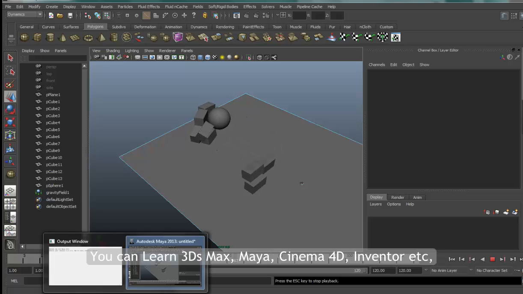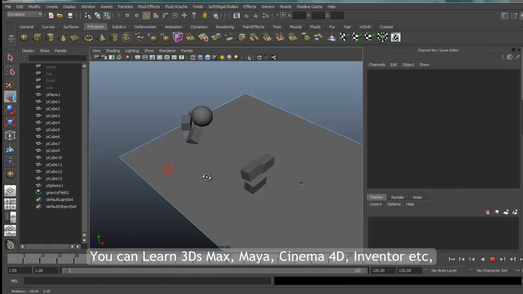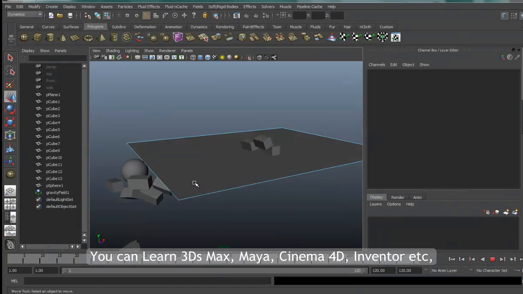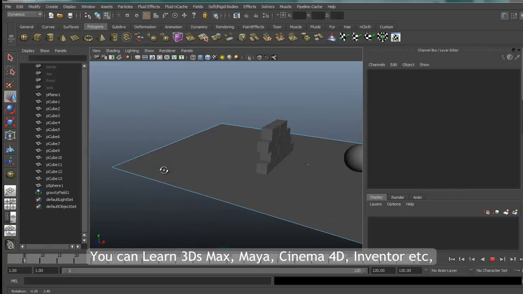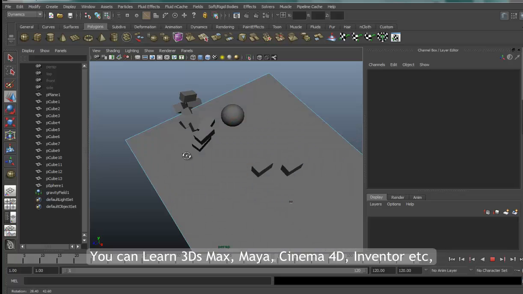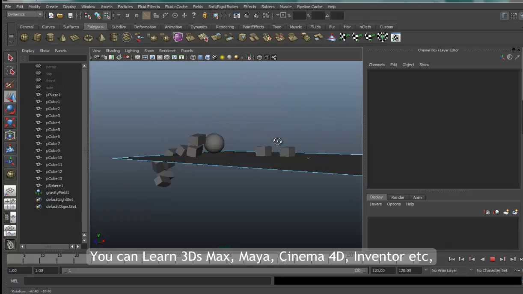Some blocks just fell down, and some just went down, and you can see them going down like this now, not like the way it was pushing those blocks before. I can see the ball as well. The ball is also falling down. It's not going straight the way it was going in the first instance anymore. You can see some blocks are falling down while some are moving toward the back because of the gravity, which was the force applied to these objects. Some of those bricks are falling down immediately they lose balance on these planes. So you can see how realistic this is now compared with the previous one, where everything was just moving toward the back.